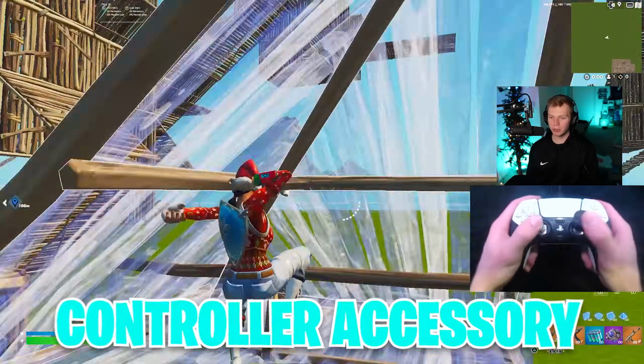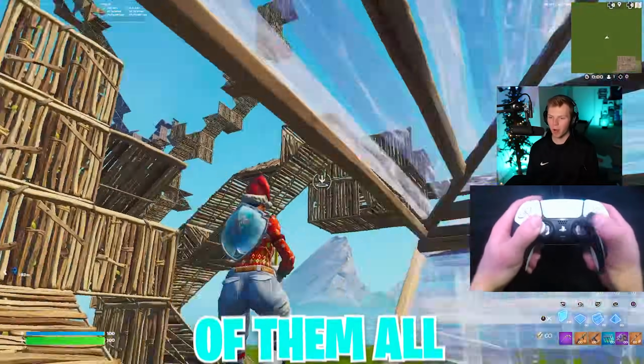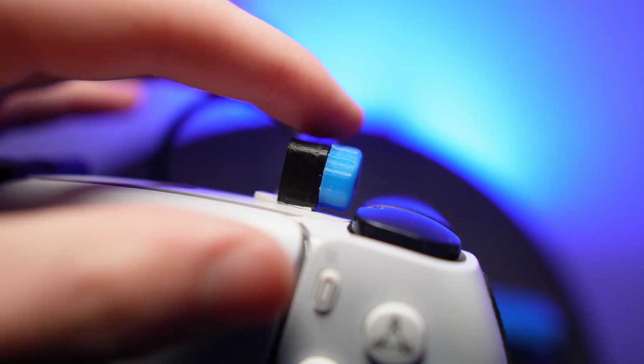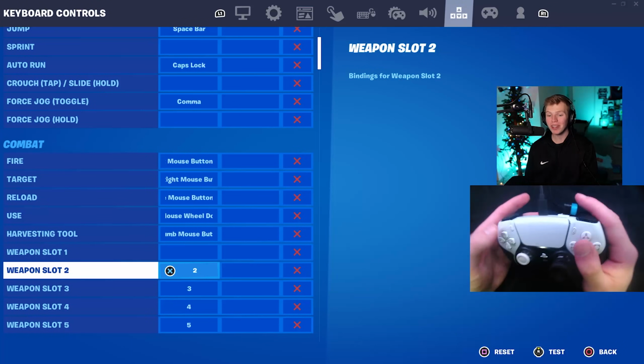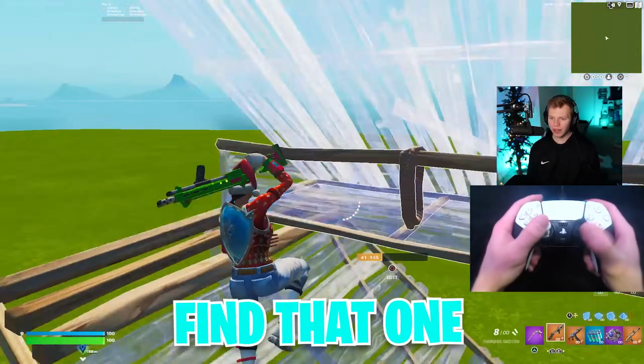The 7th and final controller accessory is maybe the most interesting of them all, and it's the Plus Gear Pro Scroller. It basically adds a functional scroll wheel to your controller that you can use for scroll wheel reset or even scroll wheel pickup. Or if you really wanted to, you could even make it a dedicated weapon slot. I don't really find that one as useful though.